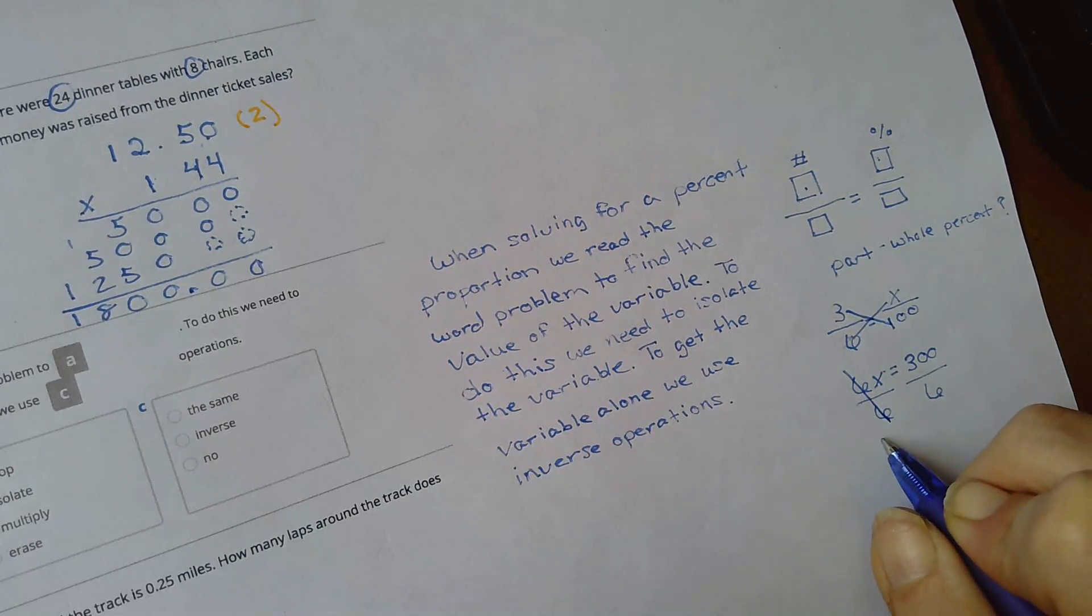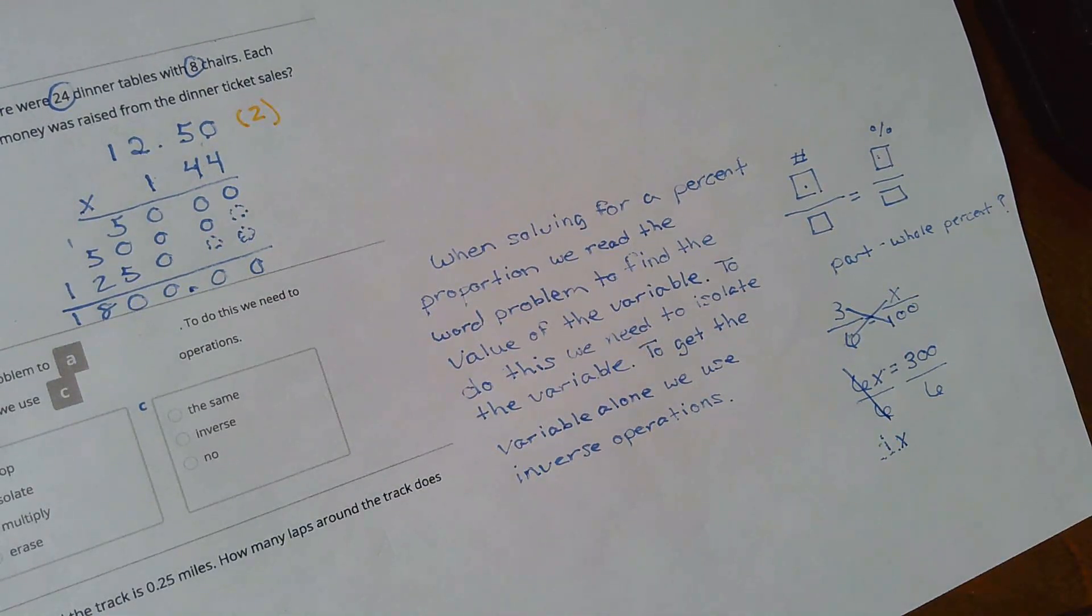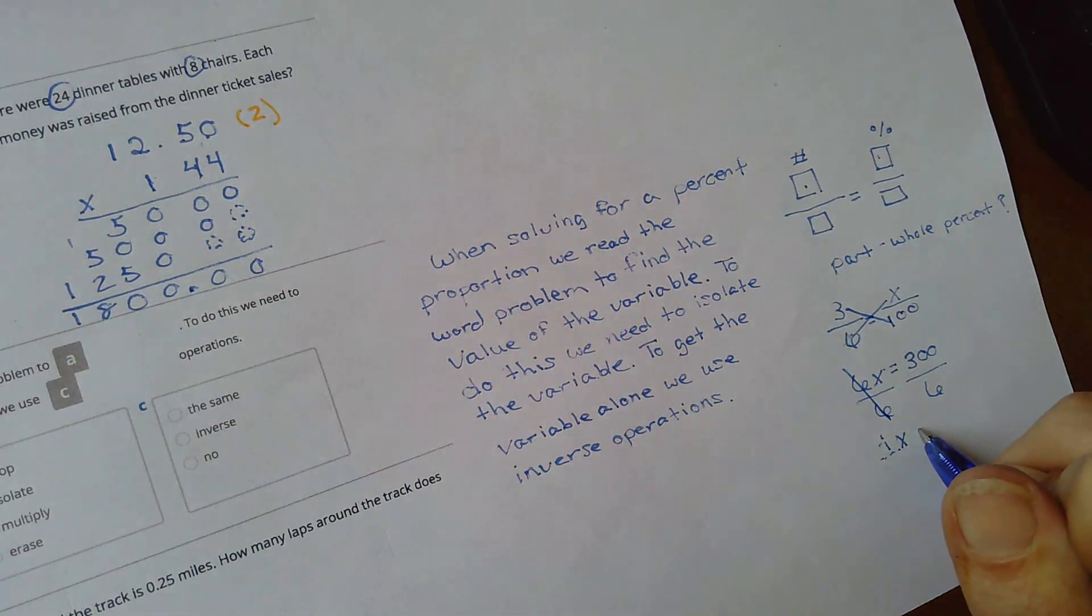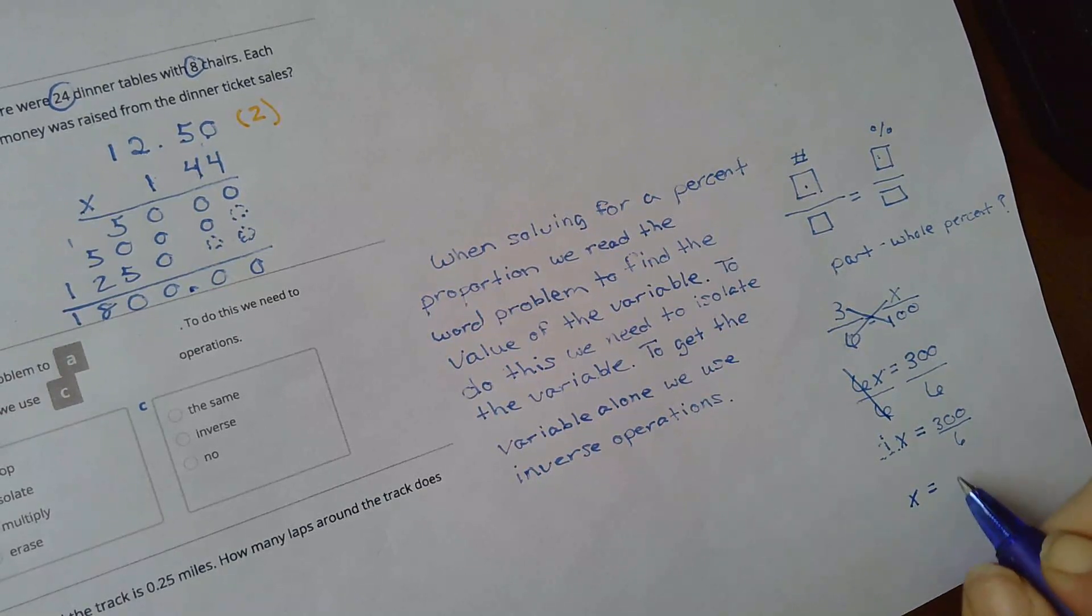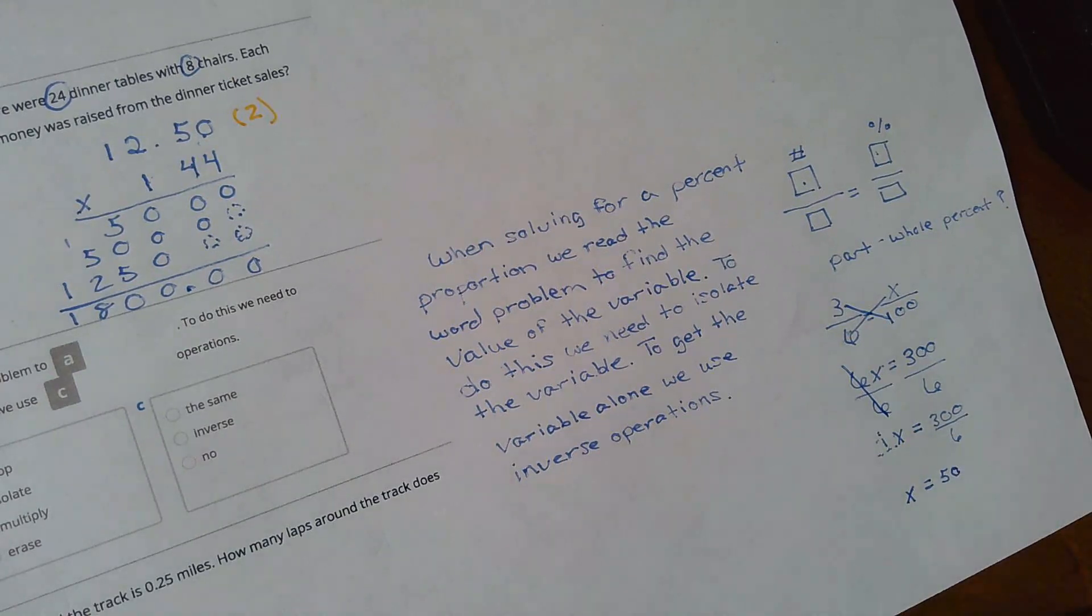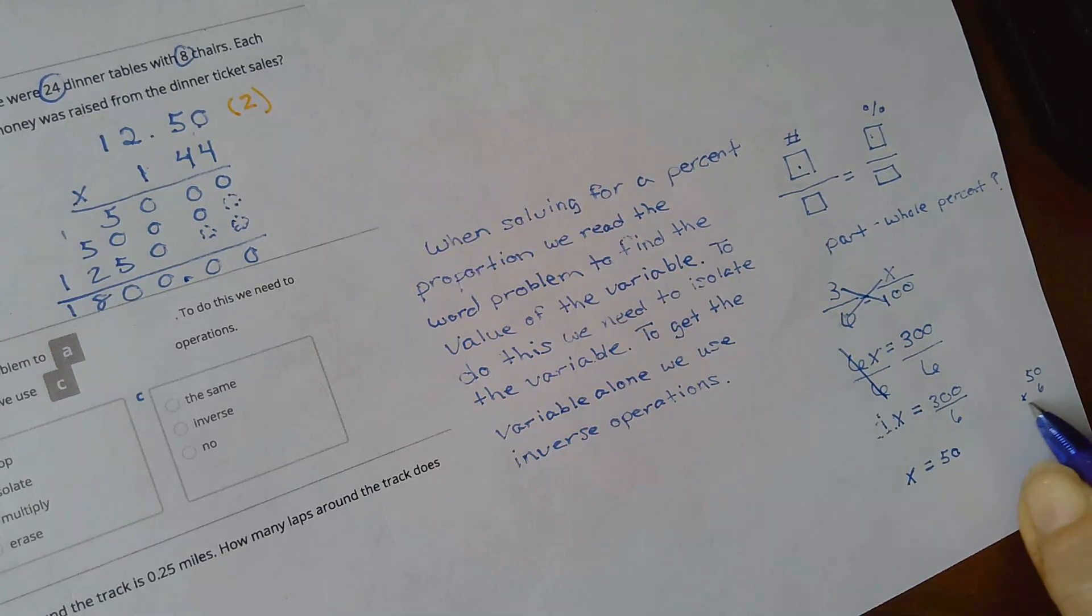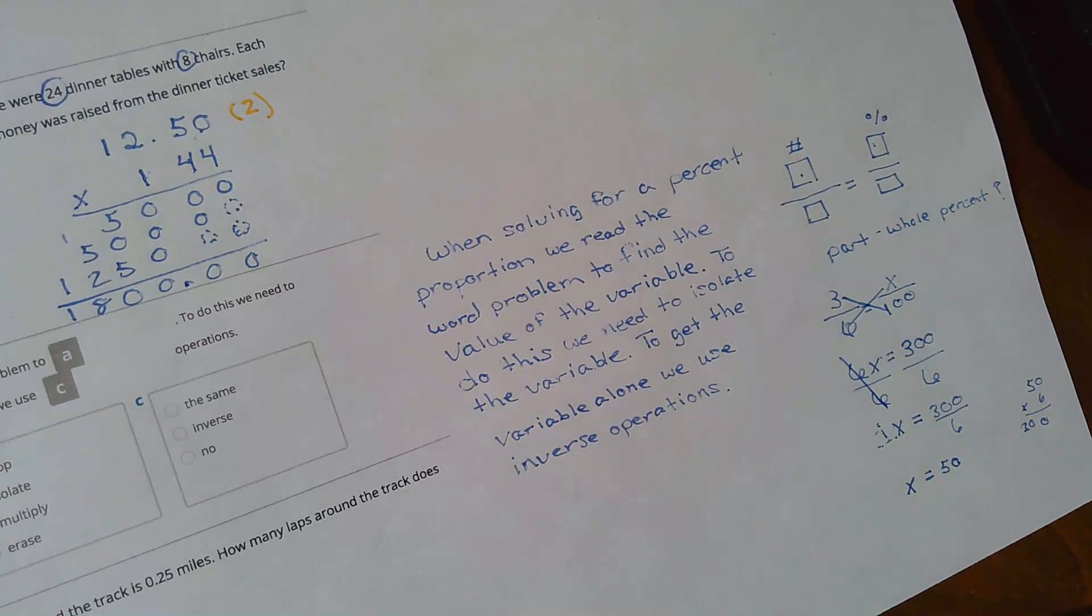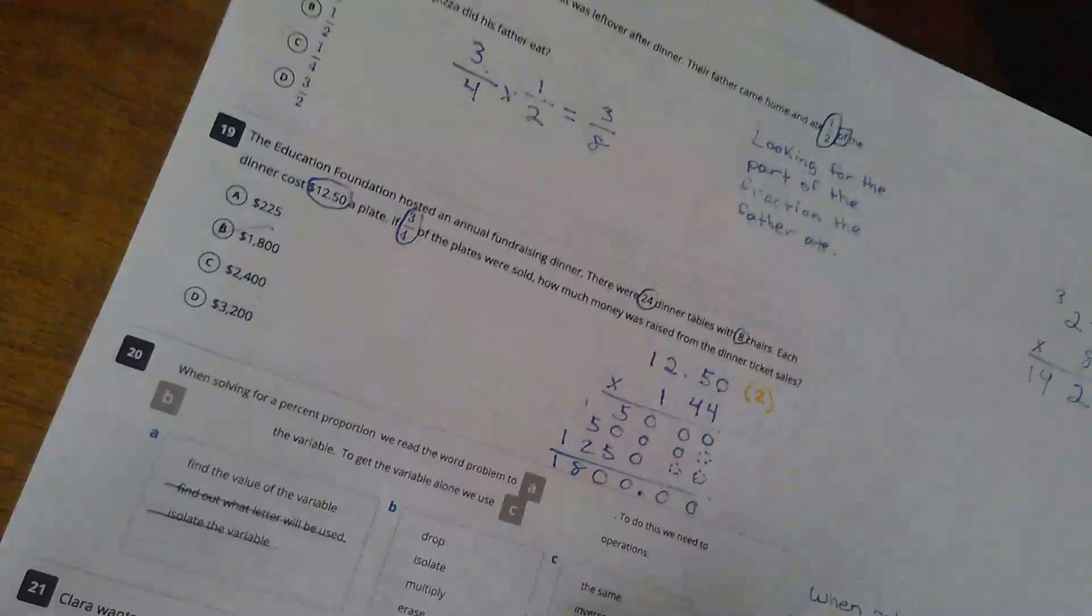Okay, 6 divided by 6 is 1. I'm going to put that 1 dotted, okay? 1 times x, that would be 300 over 6. 1 times anything is going to be that anything, okay? I believe 50 times 6 is going to get us to 300. Yep, there we go. So to get credit for that one, you're going to write all of this for number 20, okay?